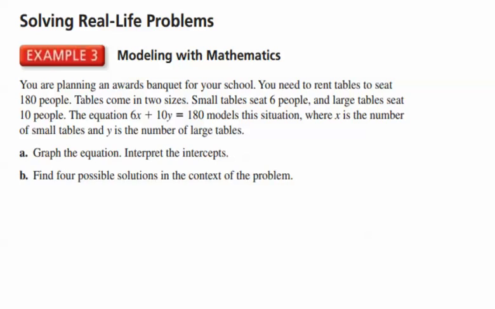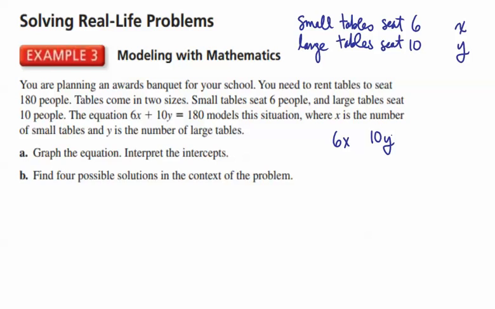All right, so again, small tables seat six people. And how many small tables will we use? We'll use x small tables. The large tables seat ten, and we'll use y of those tables. So, how many people will sit at a small table? Six times the number of small tables that we have. How many will sit at a large table? Ten times the number of large tables that we have. When we add the two of those values together, we're going to get the total number of people seated at both small and large tables, and that's 180.